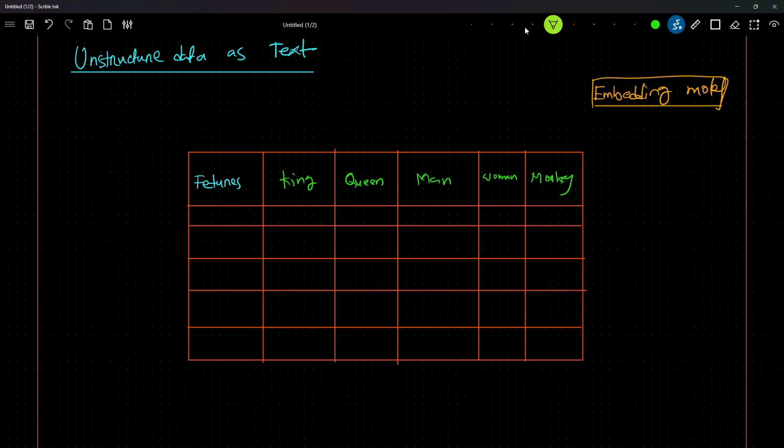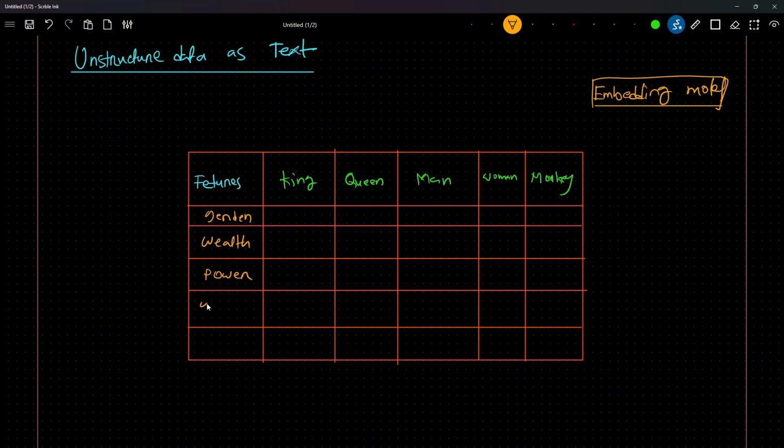Let's say it can generate anything. Let's say it can generate gender, it can generate wealth, it can generate power. Because this is a neural network based model, we can't say what features it will generate, because it will generate these features based on backpropagation. It will calculate the loss and all, and based on that it will try to find the best possible features for this kind of work. Here I'm just giving one example, so I'm taking these features, but the model might not generate these features. But to give you one example, I will be using these features.